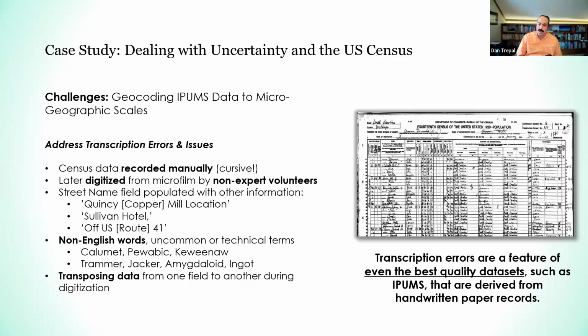I've also run into a few maddening situations where whole columns were transposed between each other. And if it was done in a subtle enough, accidentally subtle enough way, they can be hard to rectify or even identify. And so you have to make sure that all the correct data is in every column the way it's supposed to be, and it's not shifted or something like that. And so again, this would be a first-rate data set to work with, and yet they still have all of these issues. Next slide.